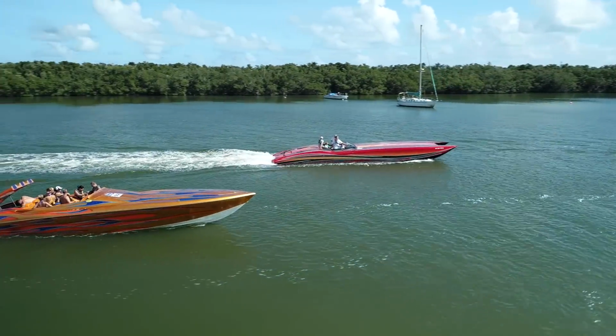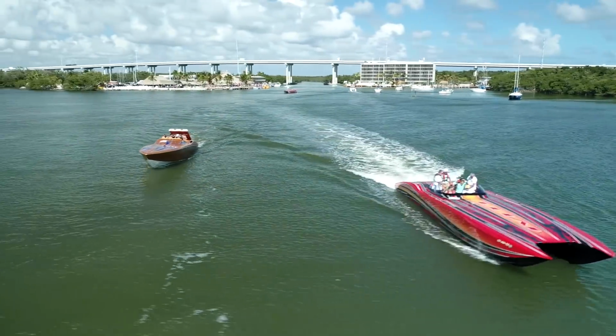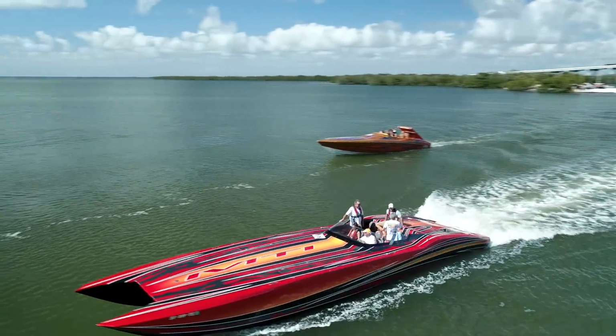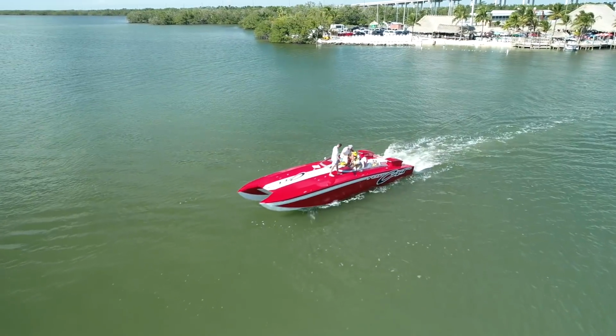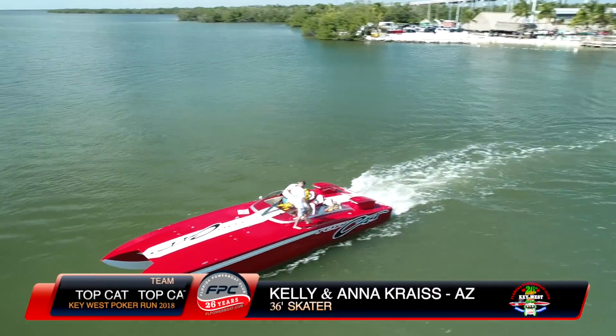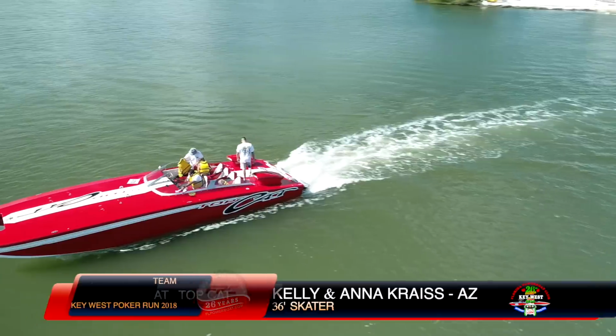So this is an important time to really check your equipment over, make sure your fuel situation is good, make sure that you have got all your safety gear in place. You're going to be wearing your life jackets, your PFDs, for the rest of the way, and just get everybody tuned in and ready for the ride, because it's going to be a long one.